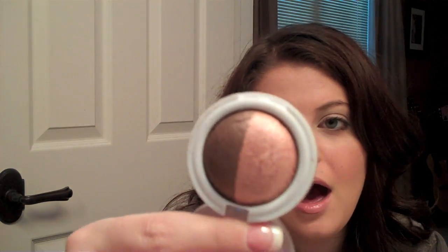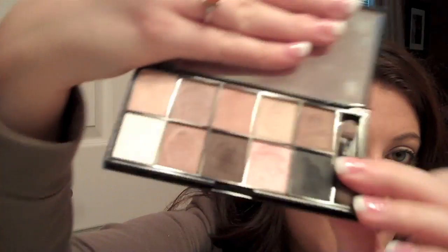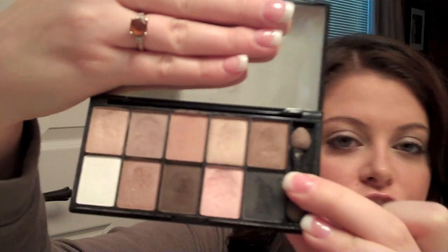I wanted to also include a couple other eyeshadow picks. I know I already mentioned the Color Icon palettes, and those would probably be my top pick, but another one I really like is the Hard Candy Baked Eyeshadows, and this one's in Rush Hour. Love this one. They're not really pigmented, but super wearable, and I think they have really cute packaging. And then also the NYX palettes are really nice. These are under $10 and they come with 10 different eyeshadow colors, and this one is in Champagne and Caviar. And I really like this one a lot. For a nice neutral eye, you can do a smoky eye with this as well.